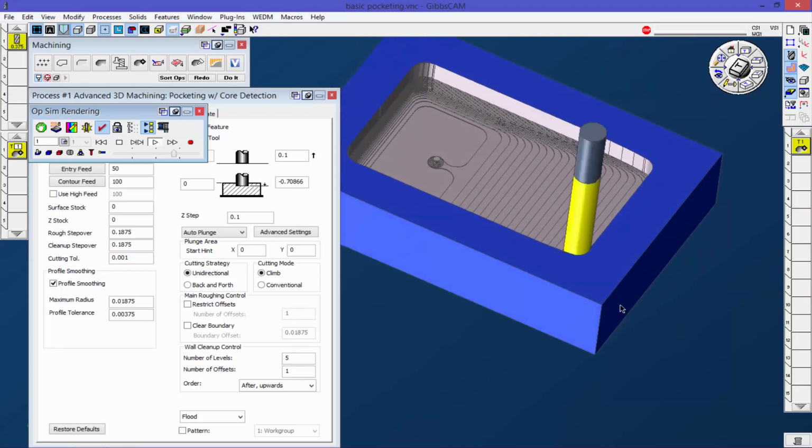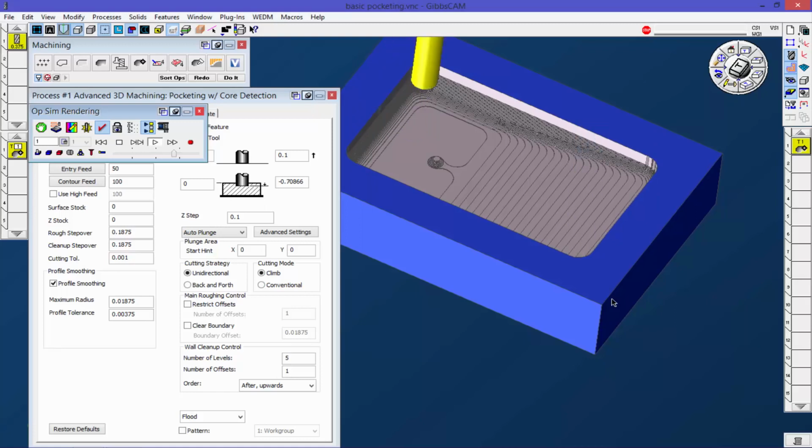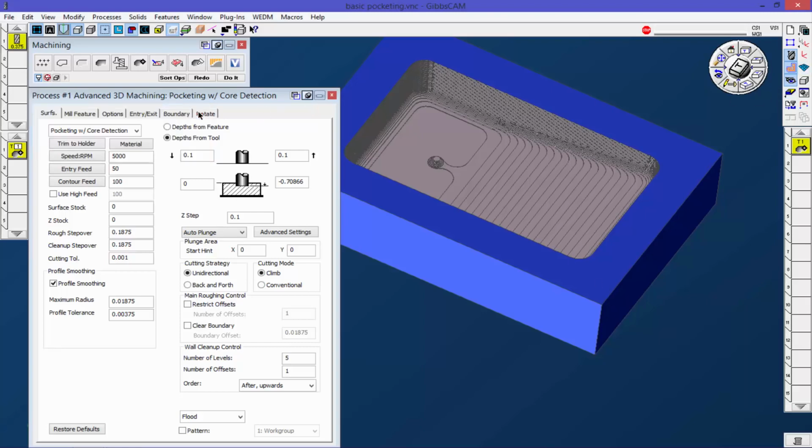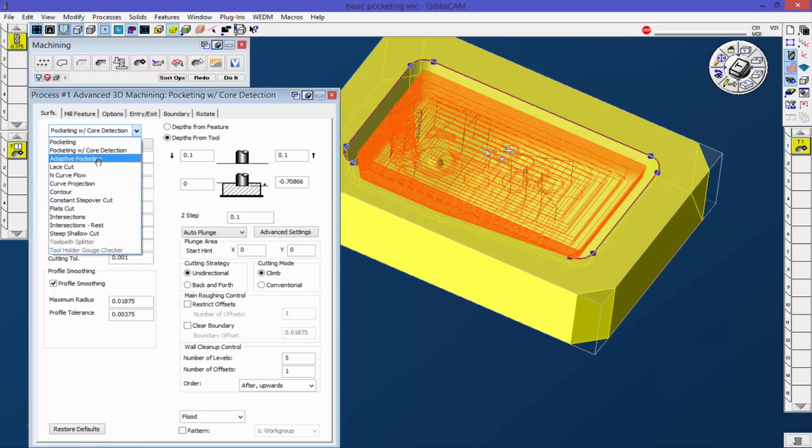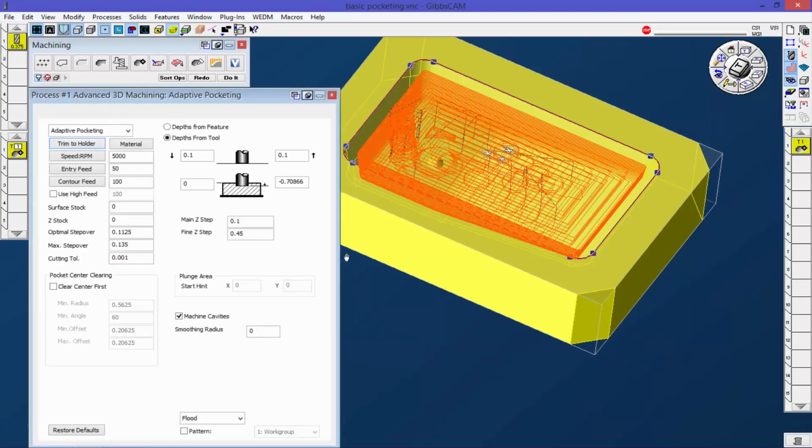So one thing that's relatively new in machining, in the last 5-6 years, is this engagement of the tool control, really controlling how much material that tool is going to take off. We have volume mill that we offer as a solution for that. So let's say I wanted to rough this using that type of tool path. Let's close this render out. And that is where adaptive pocketing comes in. So we're going to change this to adaptive pocketing.